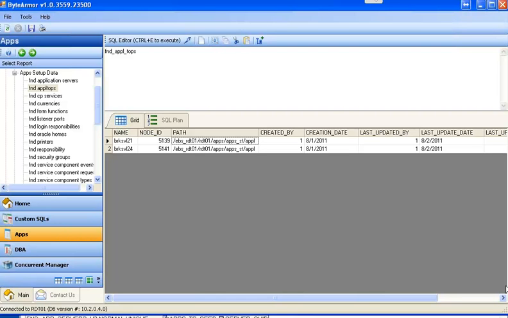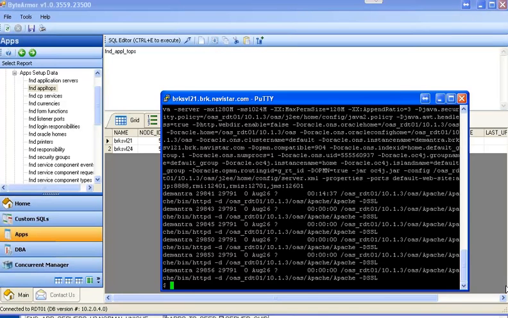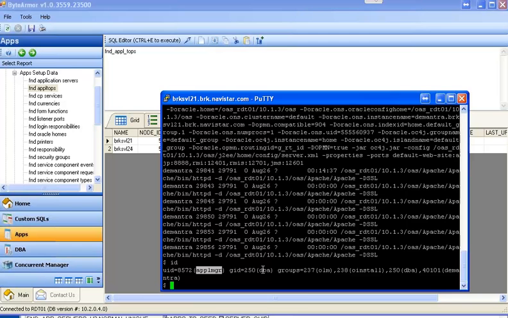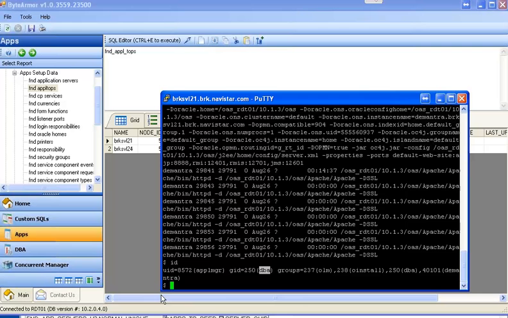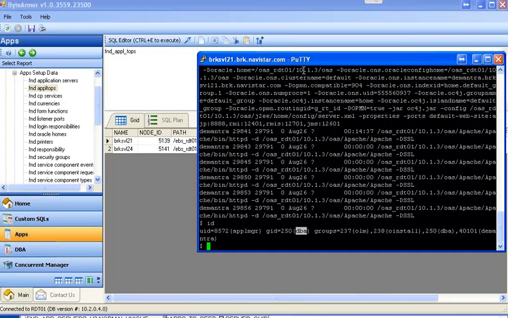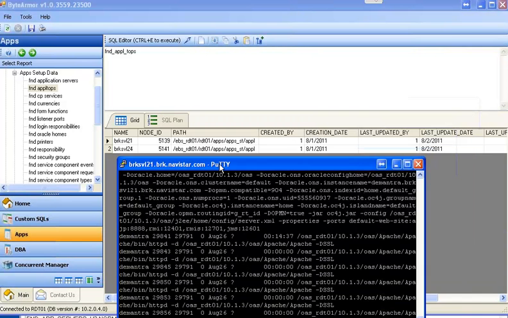So let's go to 21 and do id, which tells me I am using the applmgr login and DBA group, and then I will simply locate that path. You can copy it by saving it into a file, or you can try to type it.